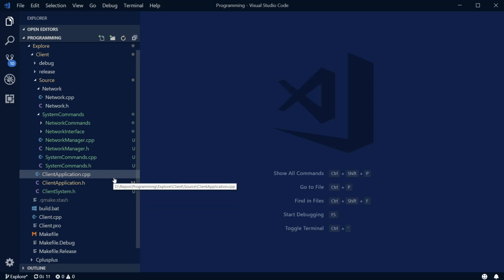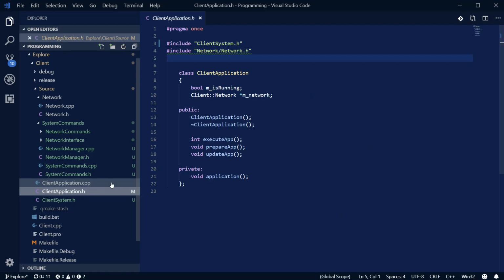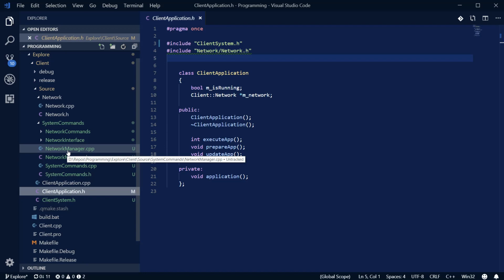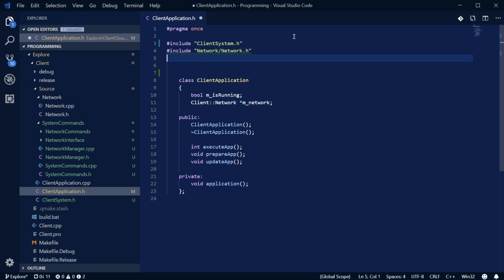Right. So I've got all of this lovely stuff. So yeah, it is client. We are going to have a look at this. What we're going to need to make the application now is a network manager, aren't we? I think that's going to be the idea. So we're going to have client system, network, yeah. Okay. We'll ignore it being stupid, shall we?